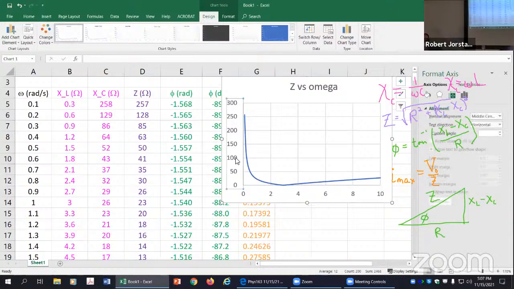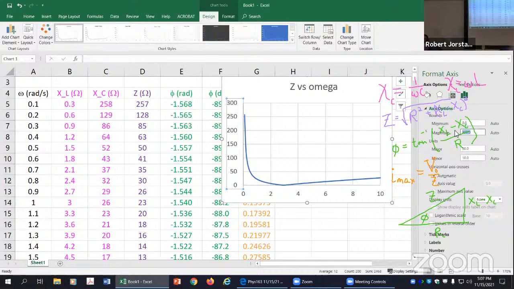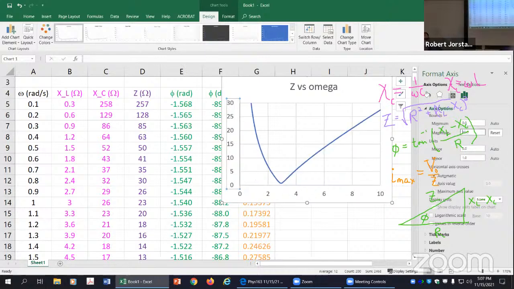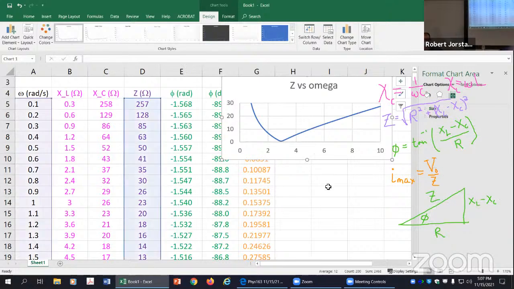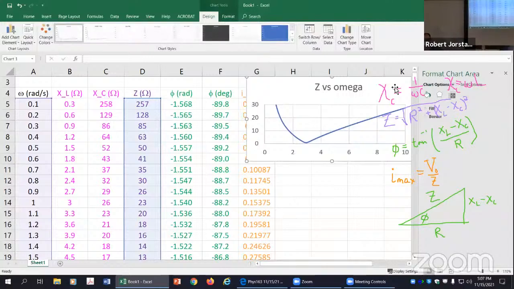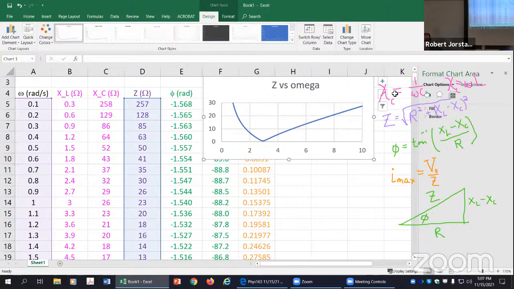And maybe on the vertical axis, I'm going to change the scale to, how about we just go up to 30? I think that makes it a little bit more dramatic. You could tell it's still going to infinity as you go to 0, but it's a little easier to see. Okay, is everybody okay with Z versus omega? Okay. I would like to get rid of these equations on the right side. Is that okay? Does anybody still need the equations on the right side, or are you good out here? Okay, I'm clearing just so I have a little bit more room.